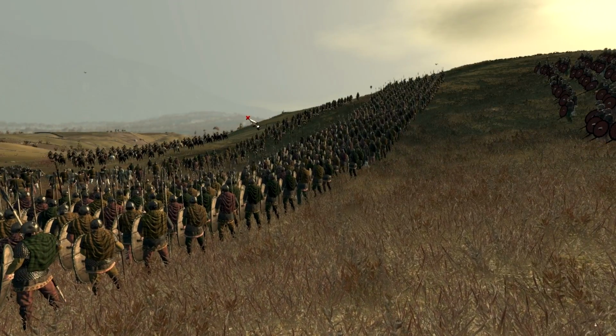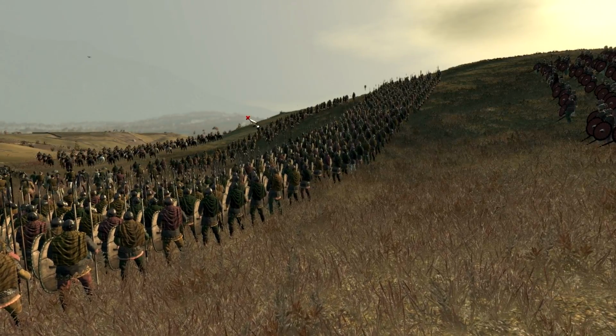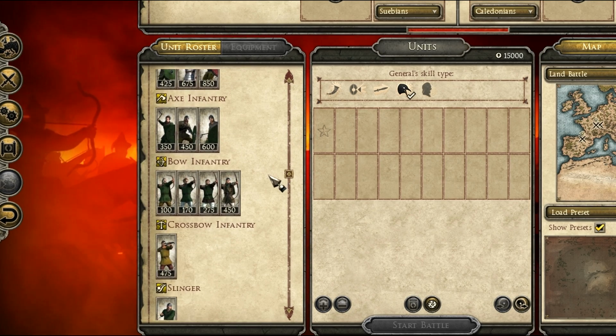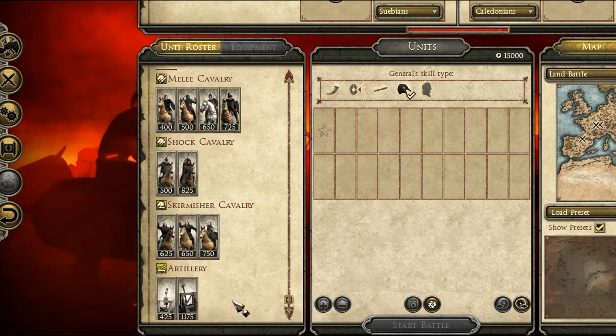Now that we've looked at their campaign situation, let's take a look at the Suebi unit roster to see if there's something new in there. The Suebi unit roster is based on the standard Germanic roster with only a total of 4 new units, which is kind of disappointing. The first one is a unique general unit, the Suebi Nobles.